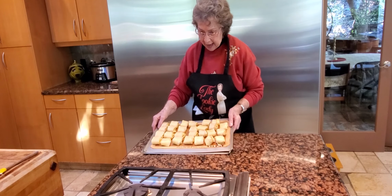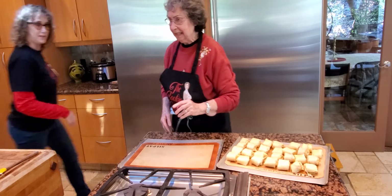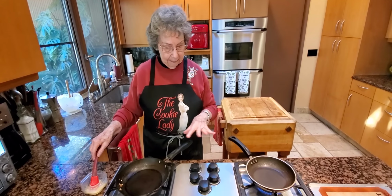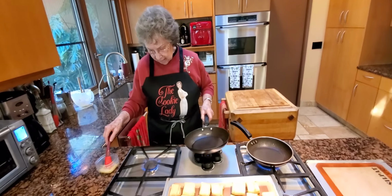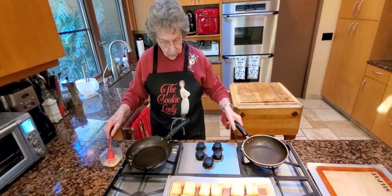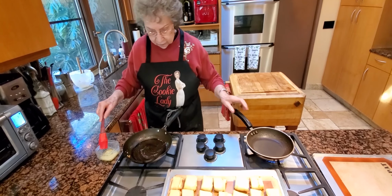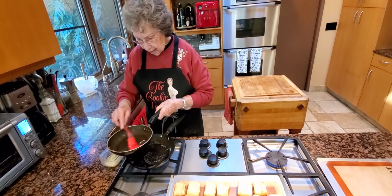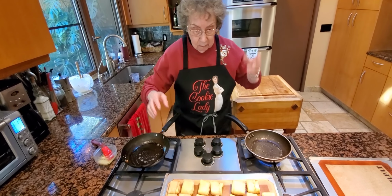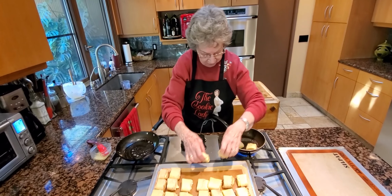Now we're going to fry them on both sides. All right. You gotta get your pans going again. I'm going to get my pans at medium high, as you can see. And we're going to put 4 or 5 in each pan and fry both sides. And then we're going to flip them over. And this goes really, really fast. So you can make hundreds of them. You know? Just have fun.